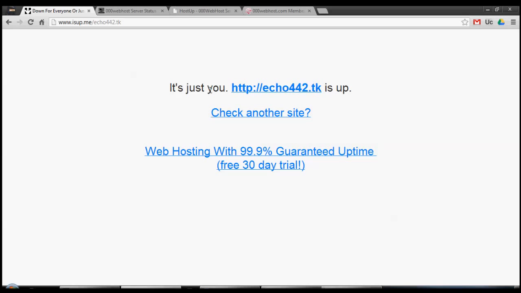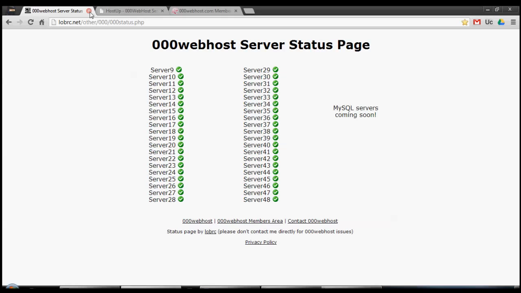And the next tool: it could be that the server itself has gone offline, not just your website. It could be the whole server's gone offline. So what do you do there? There are a couple of online tools which help with this, although they aren't perfect because they only check, as far as I understand it, port 80 of the server, which is obviously the internet server. So again, the link is in the description.